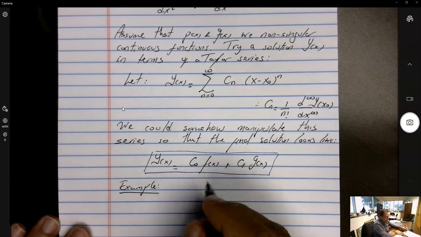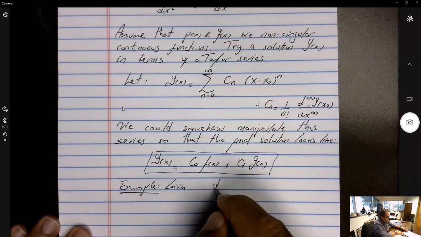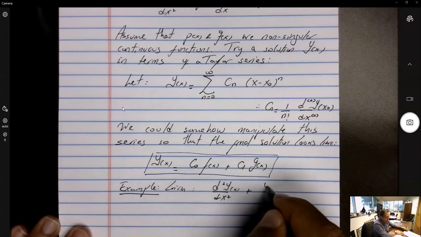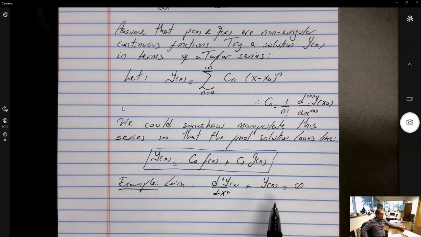So given the second derivative of y with respect to x squared plus y of x is equal to 0. So this is a constant coefficient equation. We can find the roots of this equation and we'll find plus i and minus i. So these are imaginary roots. And so the solution of this equation, y of x, is the cosine of x and the sine of x. Okay, C0 times the cosine of x, C1 times the sine of x, or vice versa. C0 times the sine and C1 times the cosine. That really doesn't matter. So it's the sine and the cosine.